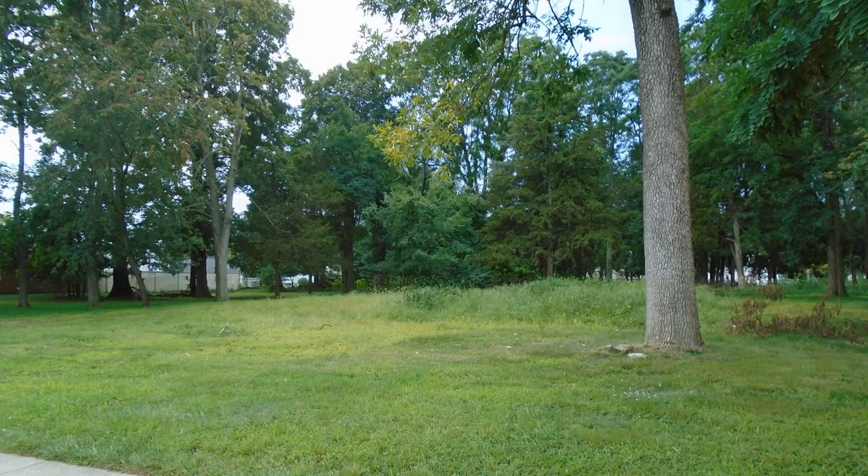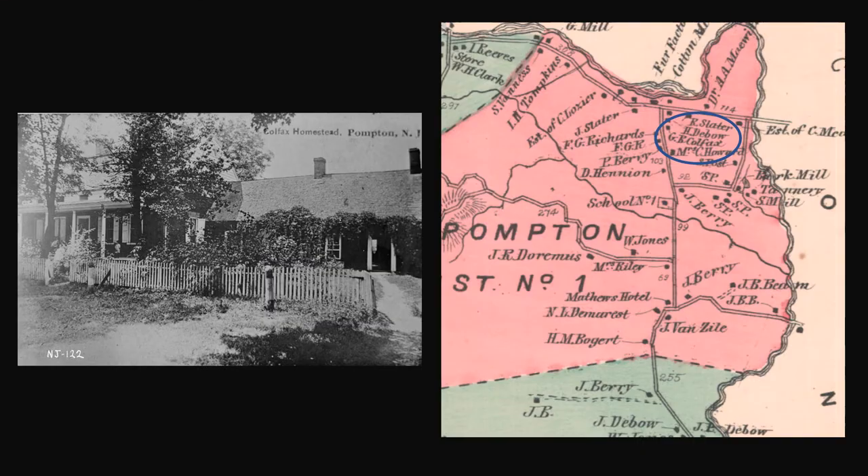This is the site today. While the exact history of 30 Newark Pompton Turnpike is currently being researched, we know that the immediate area represented a small colony of early Dutch settlers. A 1936 HABS survey of the Colfax House, located mere steps from our home, illustrates that, while not exact, heavily Dutch-influenced architecture was common. The Colfax House was built in 1696 but was demolished in the latter 20th century.